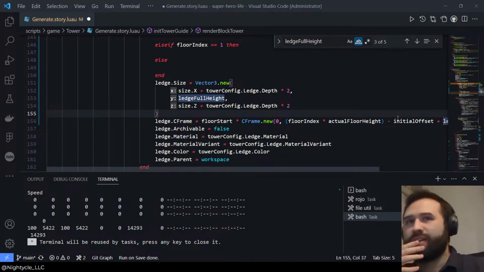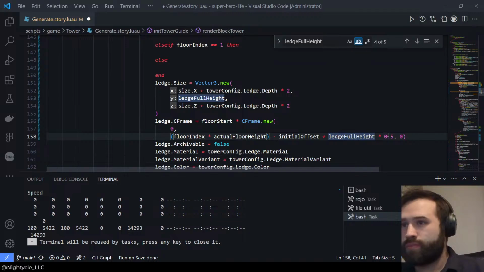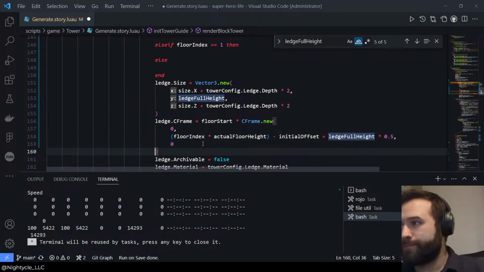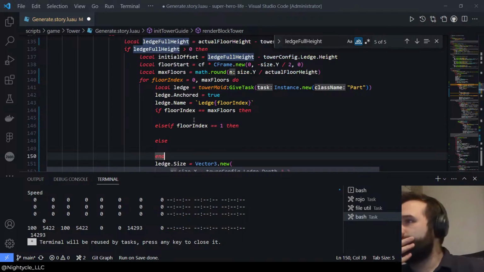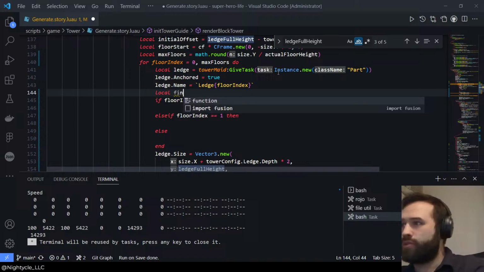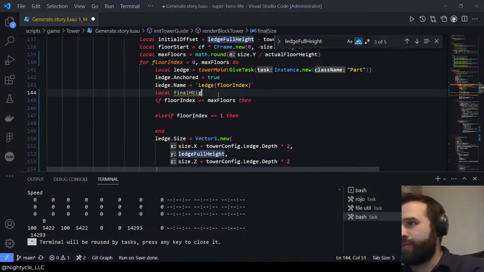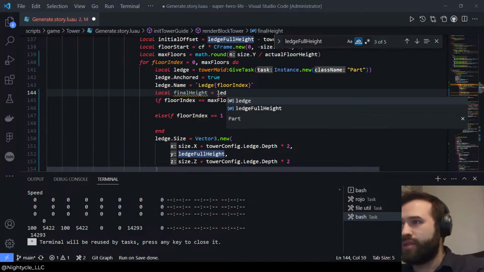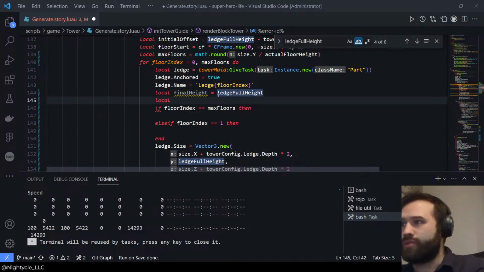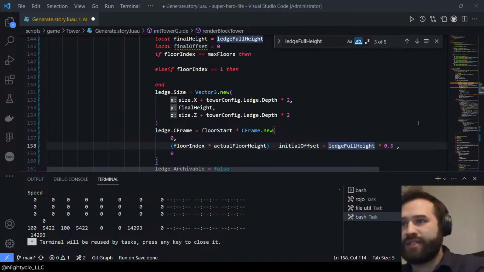Okay, so ledge size. Local. Okay, so we're going to actually do a thing where final height equals ledge full height, local final offset equals 0. And what we're going to do is swap out this and add this.